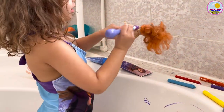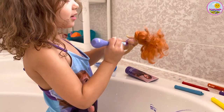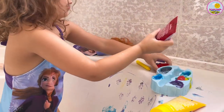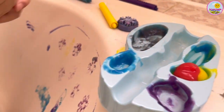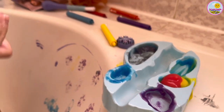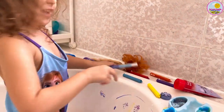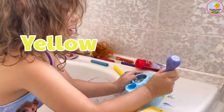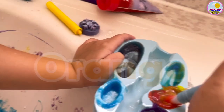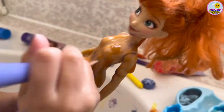And I'm coloring purple. Mix yellow and red. So now what color is that? Yellow and red. I will show you. You know, guys? I will show you. Yellow plus red, it makes orange. Nice.